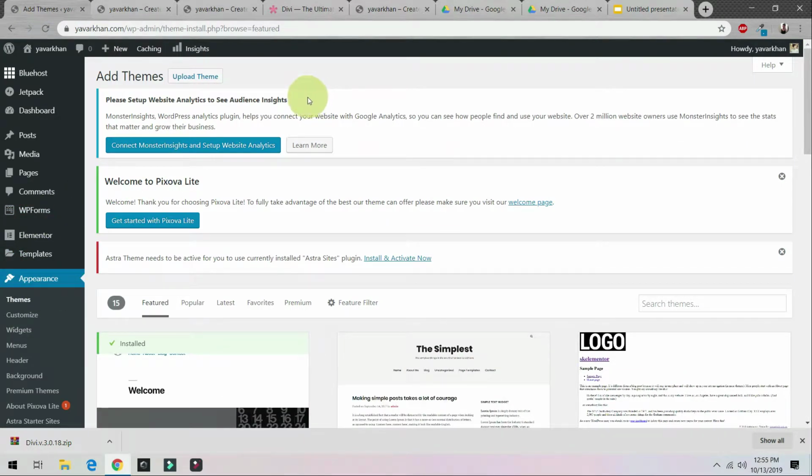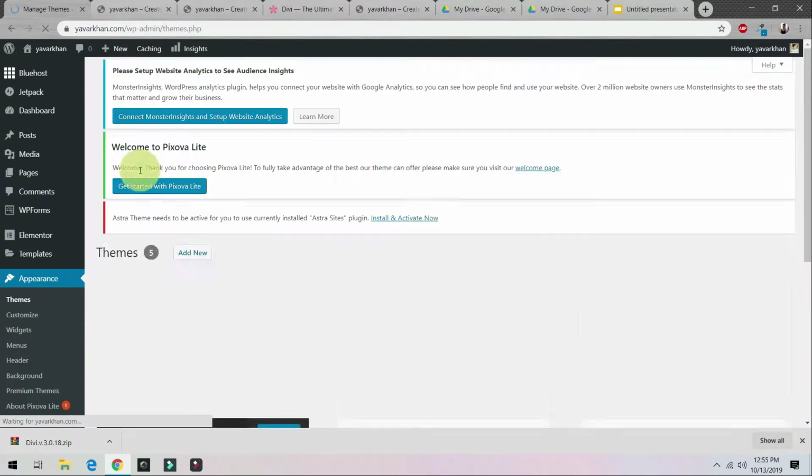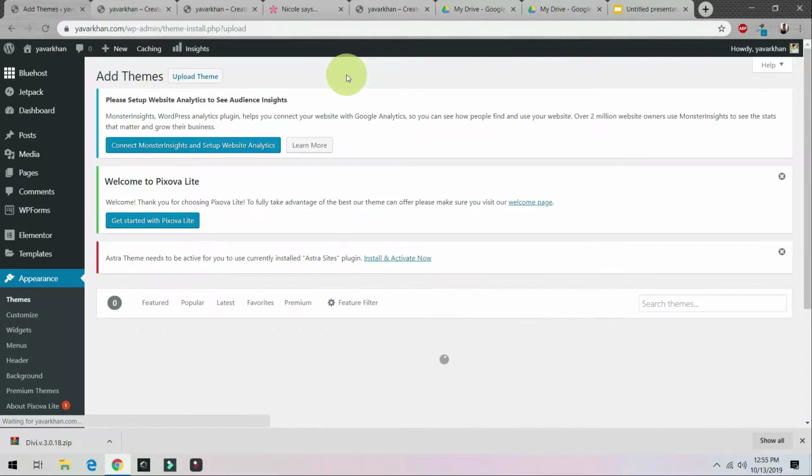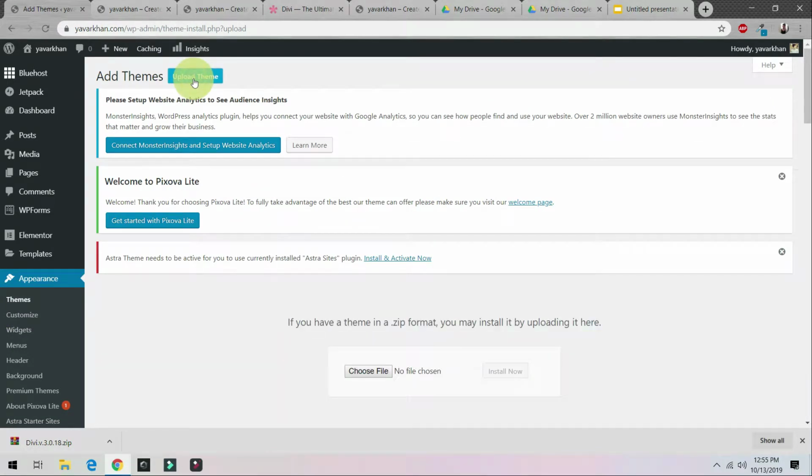If you want to upload that theme, again click on Appearance, click on Themes, click on Upload a theme. And then I have already downloaded this zip file, so you'll get this zip file when you purchase any of the paid themes, and just put the file over here and install.